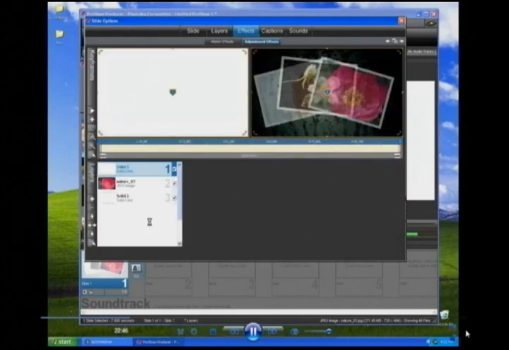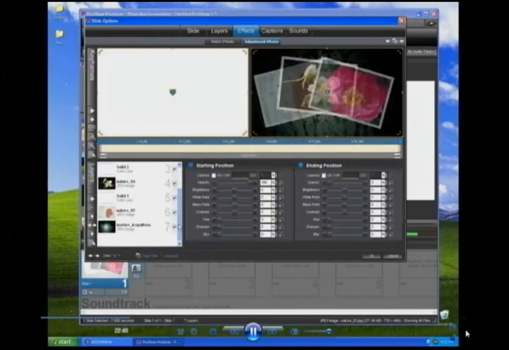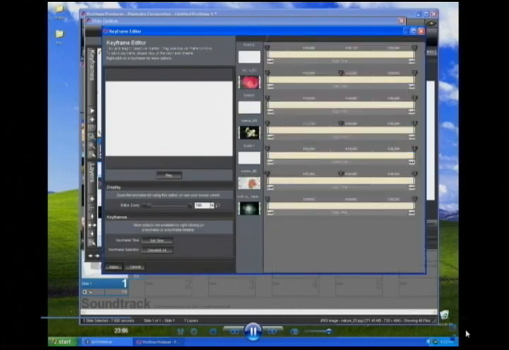So what we should have is, just so y'all can make sure you're keeping up, we'll have our background at the bottom, we'll have the first image, and then we'll have the solid color above that, we'll have our other image, and then another solid color, then we'll have our last image, and then a solid color, okay? In that order. Now we can come to our keyframe editor.